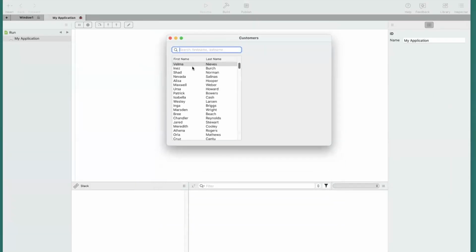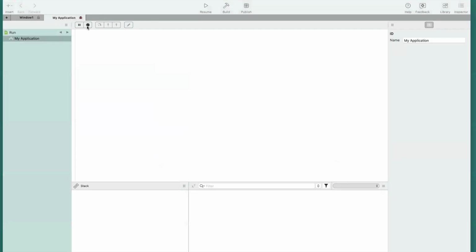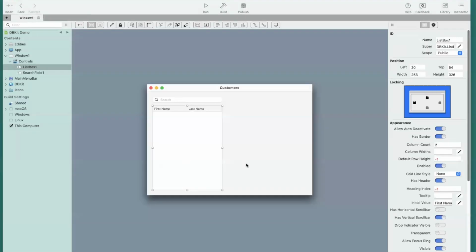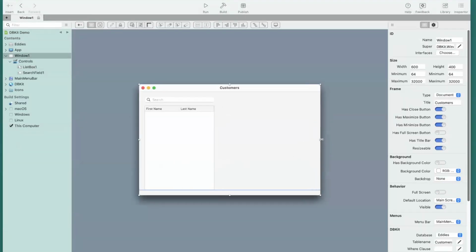By default, the search field will just display all the rows if you don't do a search or don't provide a criteria. It even automatically puts that hint in there, search first name and last name. So now I can just start typing, and you can see it's searching for names where the first name or last name starts with what I've typed, NO in this case. And if I clear it, then it automatically goes back to the whole list. So great, we've got that working. I'm going to click stop. We'll go back and let's do a little more.